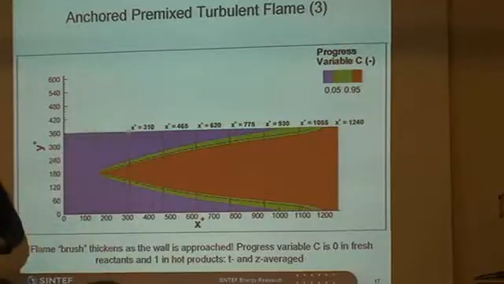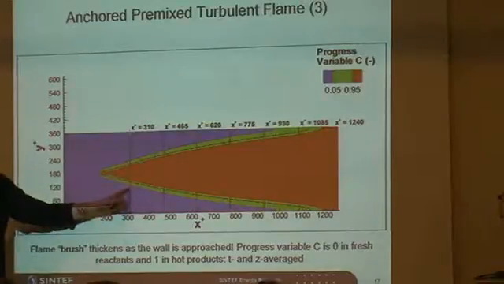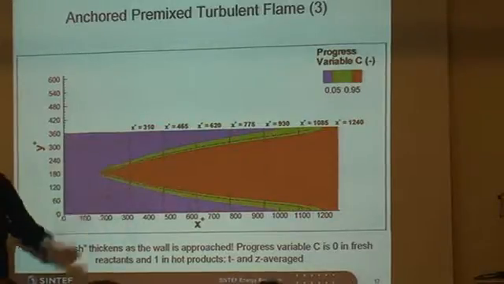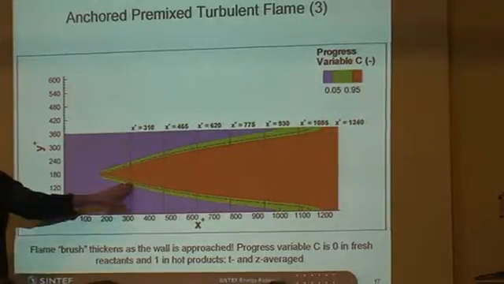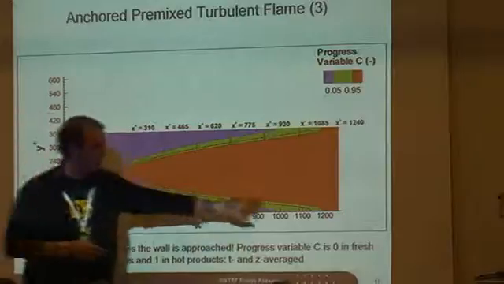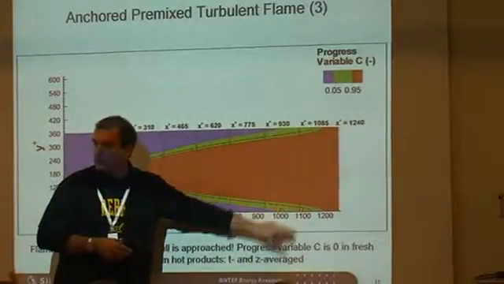So in a sense, we picked all the points that are on average at this position and that are at progress variable 0.7, and did that PDF. So it's a kind of representation of the flame thickness in this position. And then of this, and then of this, and the flame gets thicker as we move there.